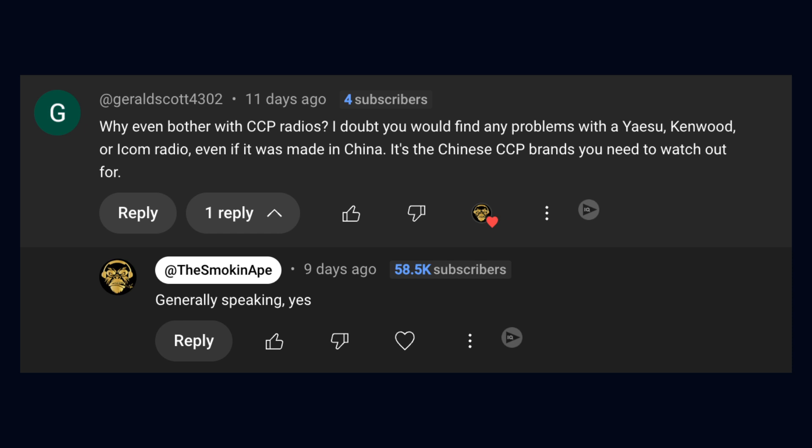It's kind of shady and greasy. What they do is mass market by sending these radios out free of charge to YouTube reviewers and ask them to do reviews. Many of the reviewers take them out of the box, turn them on, tell you they're great, and then give you an affiliate purchase link where they get a percentage. Some will actually do testing on these radios and give you an honest opinion, but it's really a case of buyer beware.